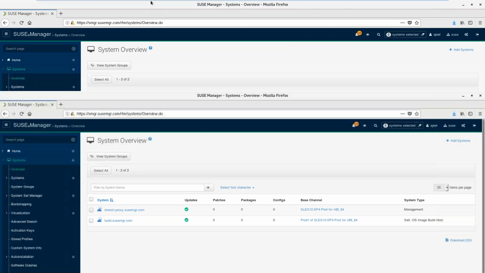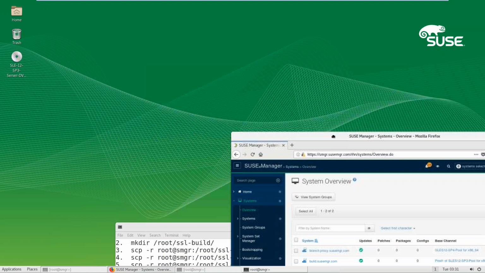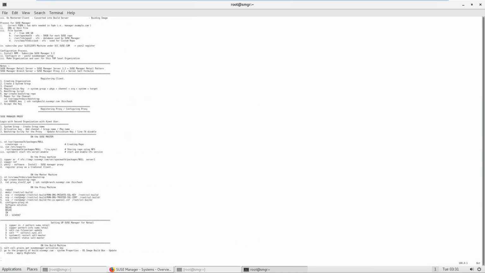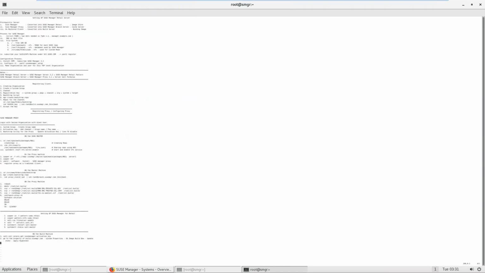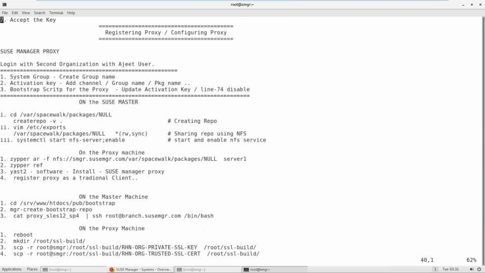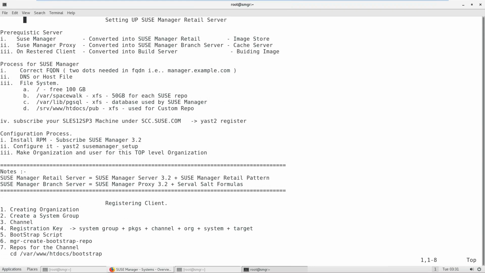Let me open the file so that if you want to see what I have done, you can save it. Maximize it. So start from here.